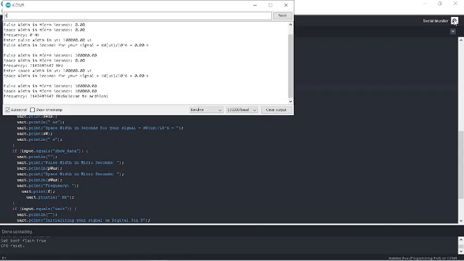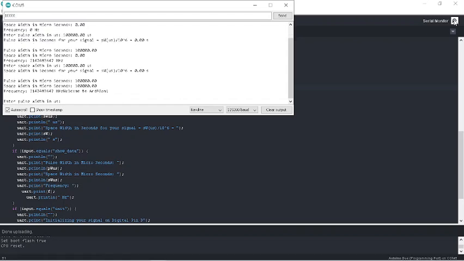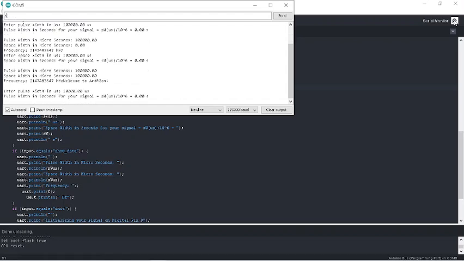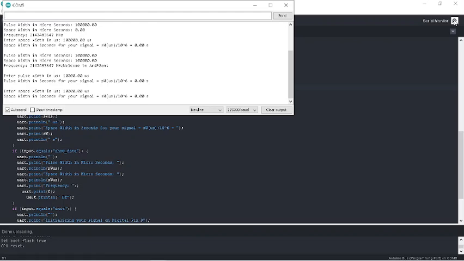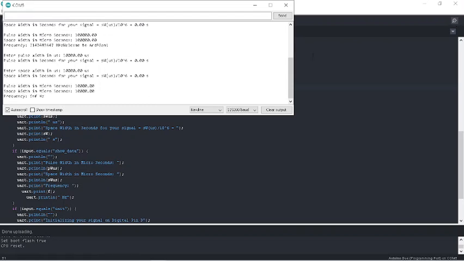Okay, let's say set pulse width this much, set space width this much. I will say show data. Infinite. What is this, guys? We are having some problem to calculate it.